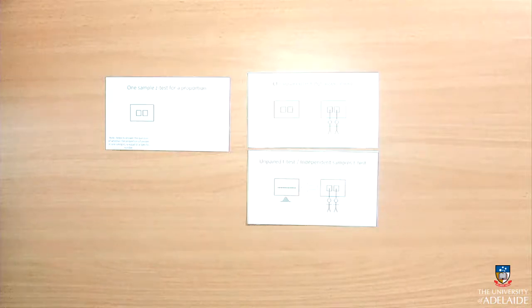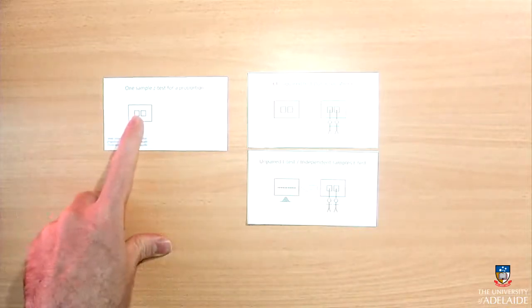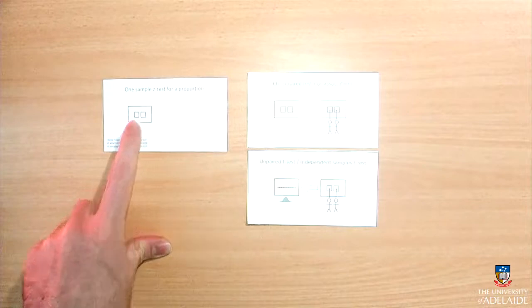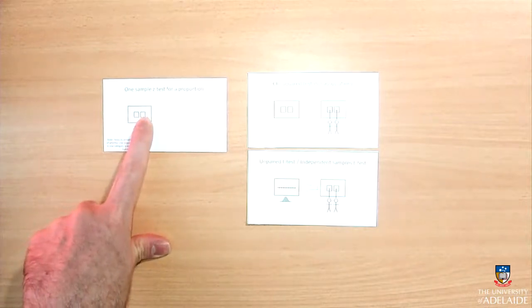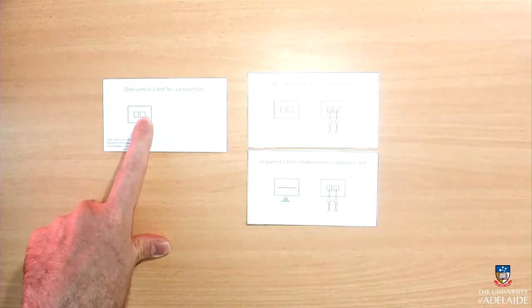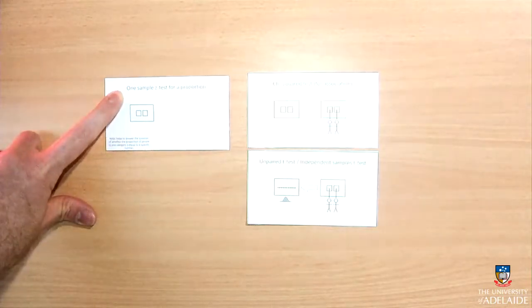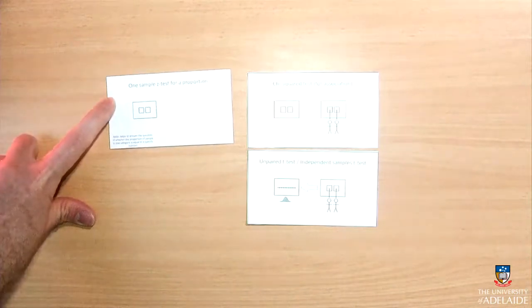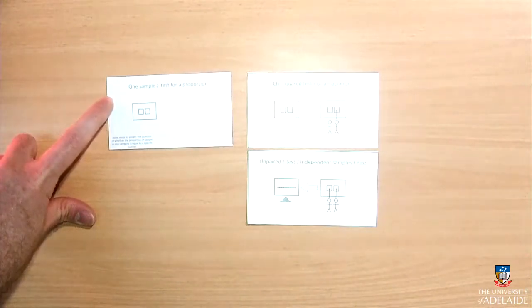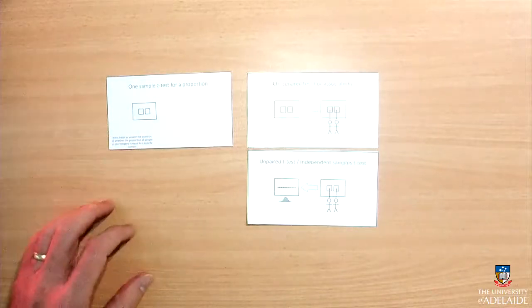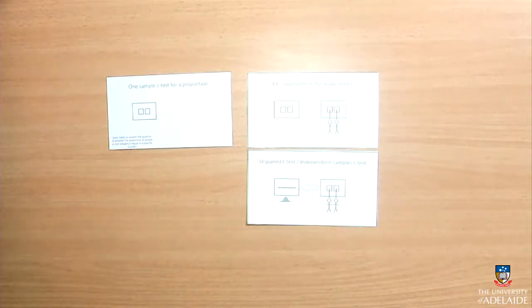So you might, for example, ask yourself, what percentage of children finish all their homework? That would be a what's the number question. And if you turn that into a yes or no question saying, is that number 50%? So these are the non-finishers and these are the finishers. You could say, what percentage of people are in the finishing category? Is it 50%? Now it's a yes or no question. You can ask the one sample Z test for a proportion. There's also another test for this called the chi-squared goodness of fit test.